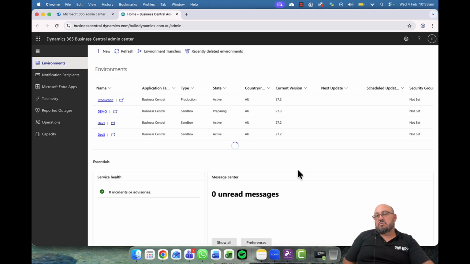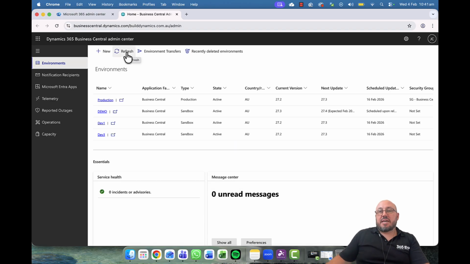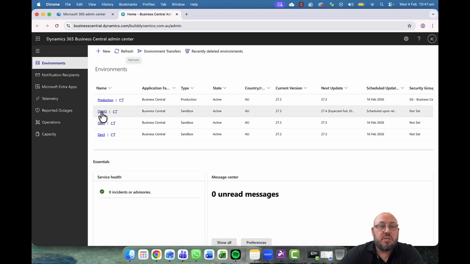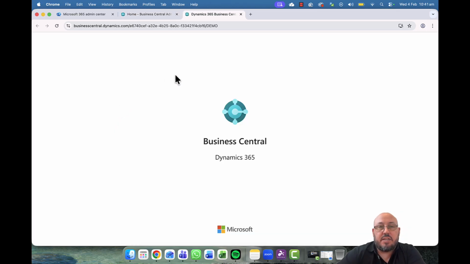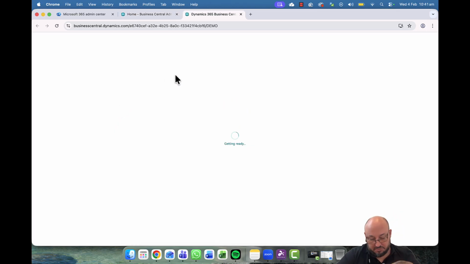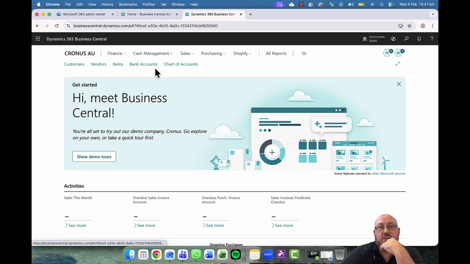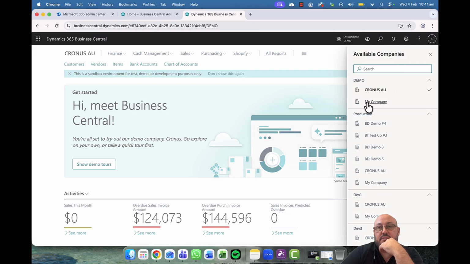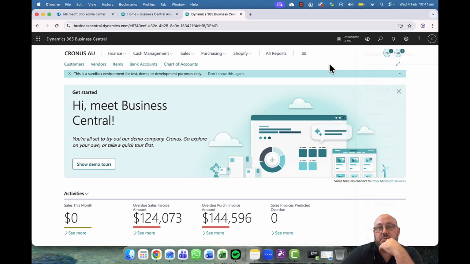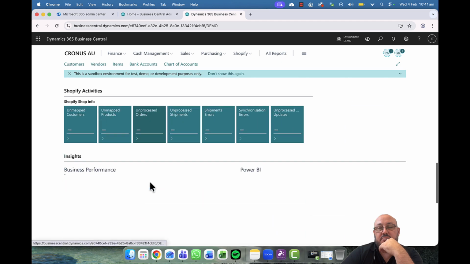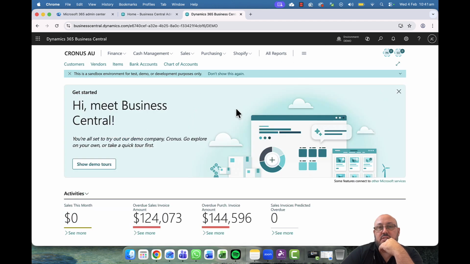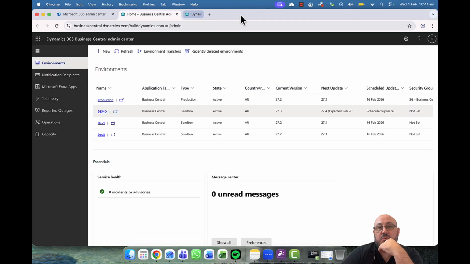It's 10:33 a.m. Well, there we go. That took about 8 minutes to actually provision this new sandbox called demo, and I'm just going to go take a look at it now. It's loading, we're in, we go do what we want to do, have a field day, install some extensions, test some code, whatever we want.